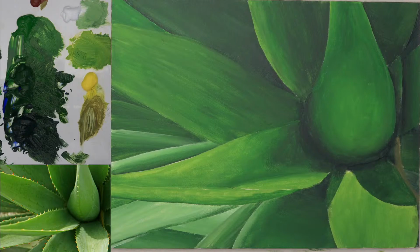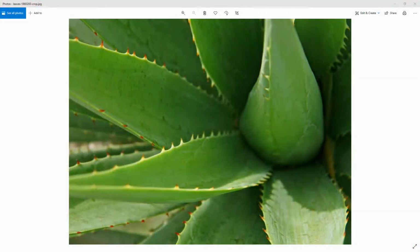Okay, let's go back to the photo for a minute. Let's see, what do we need to do now? What we've painted so far is just the basic shape of the aloe, and that's given it our 3D look. So now we need to add two things to it. The first one is the texture that we see on the leaves. The second one is the sunlight. Let's go back to our painting and you'll see what I mean.